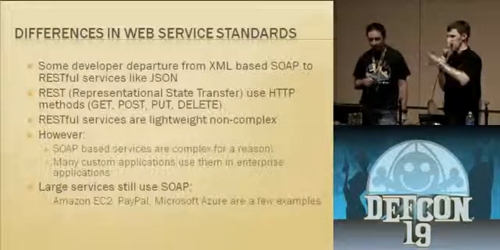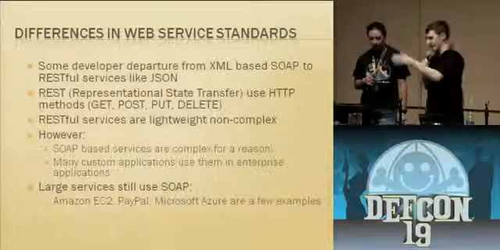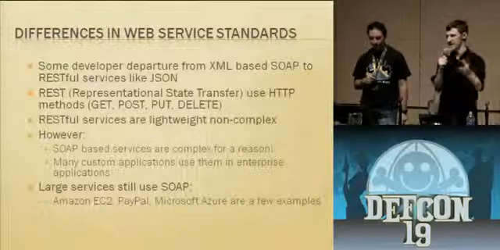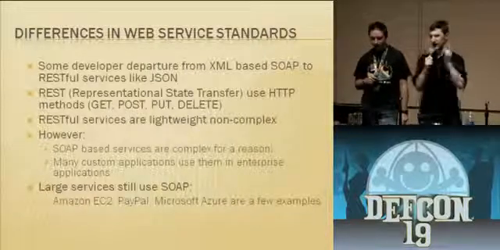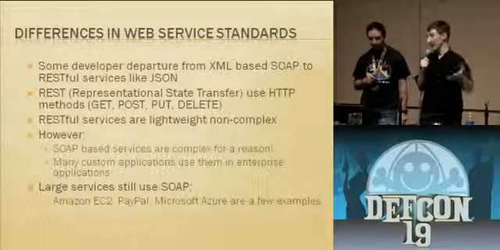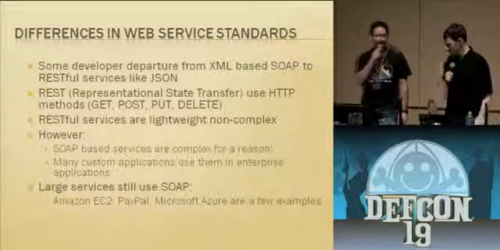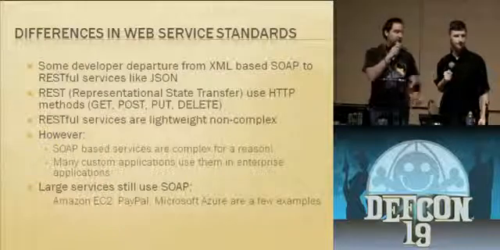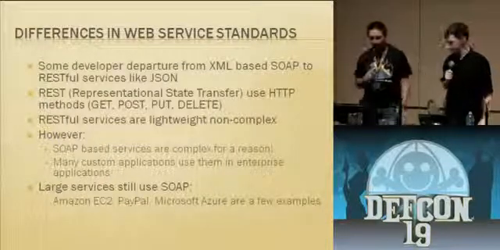Since SOAP was more complex, we figured we'd go after the more complex stuff. If you're pen testing JSON and that sort of thing, it's traditionally being used in some sort of web application. So we felt that if we went after SOAP, some of those tools could be backported, since it's all HTTP anyway, into a RESTful web application testing process. And don't forget large services. We've got Amazon EC2, PayPal, Microsoft Azure. These are large web services that use SOAP APIs, so we can't forget about those.